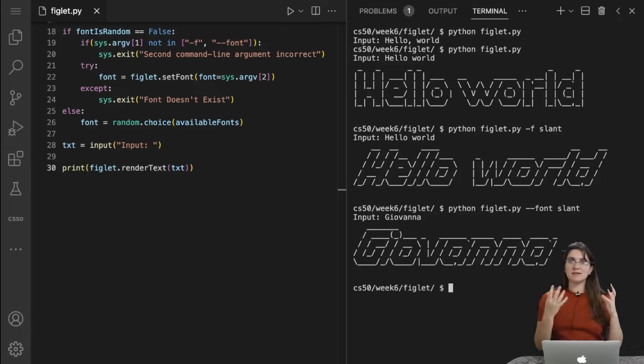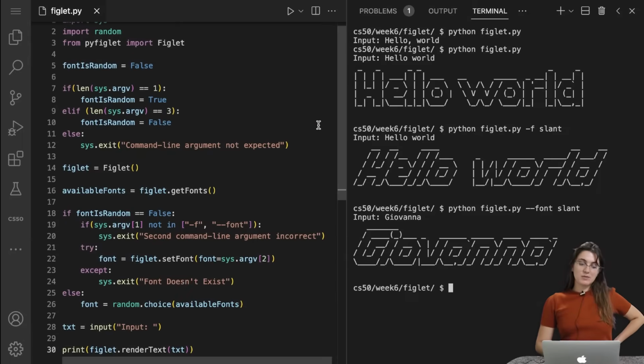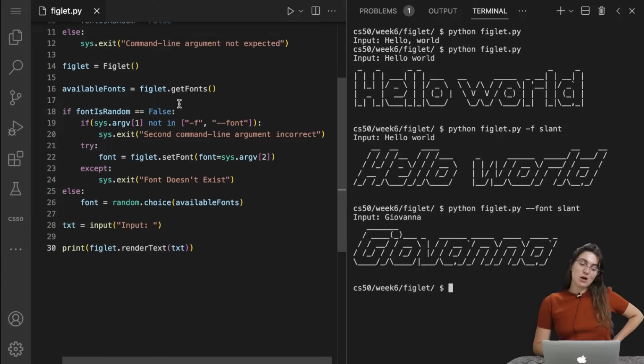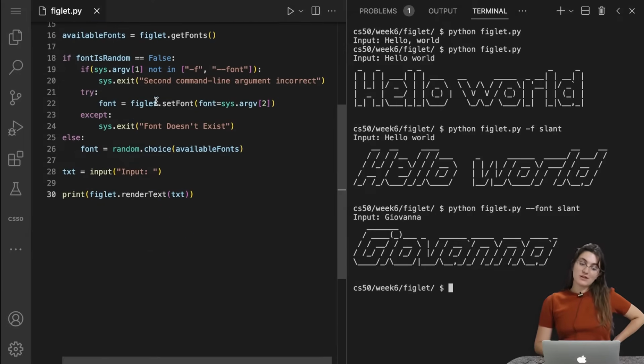I know it was a little bit confusing because working with libraries may be a little bit confusing, but only by working are we able to understand how it works, okay? So this is pretty much what we have to do. We have to be aware of the command line arguments like we saw. We need to work with both scenarios if it's random or not, and then we get our input and convert this to the letter we want, okay?